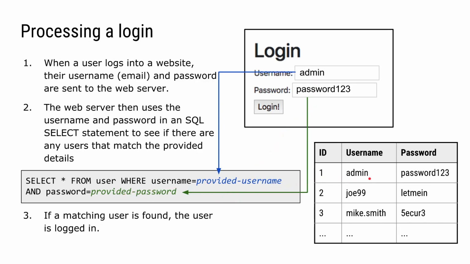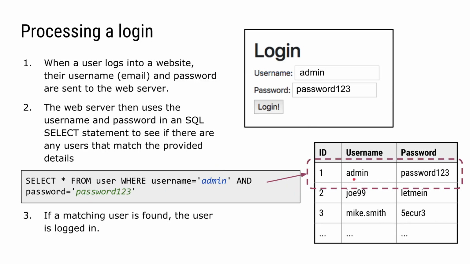And we can look up in the table that we do indeed have a matching row for where the username is admin and the password is password123. So this query would run and it would return this single record of results. And our web server will probably look at that and say, great, I've got a result, which means there must be a record where the username and password match, which means that I can trust this person to use the website, so I will log them in.